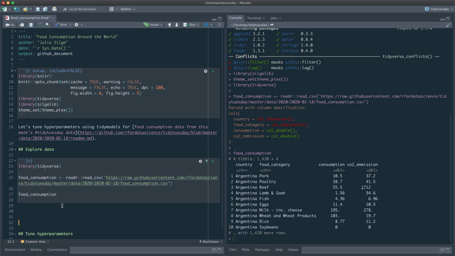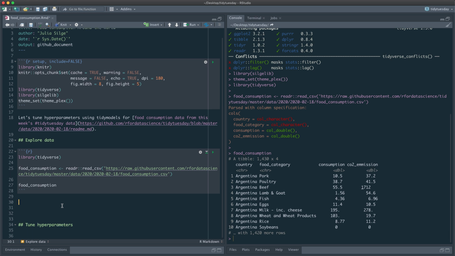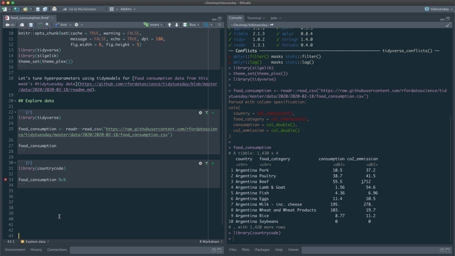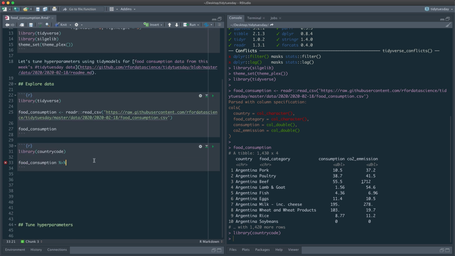So we are going to explore the data that we have a little bit so that we can understand what's in it, and we're going to put together a data frame that would be good for modeling here. So for the first thing we're going to do, let's load a package called countrycode here, and let me just make this so it's more at the top so you can see it all. So we're going to make a new column that is going to tell us the continent that each of those countries are in.